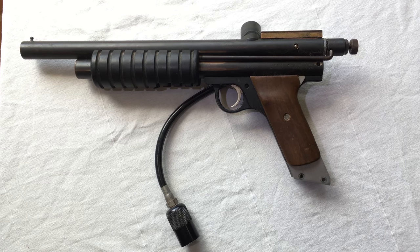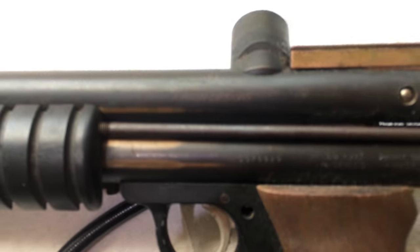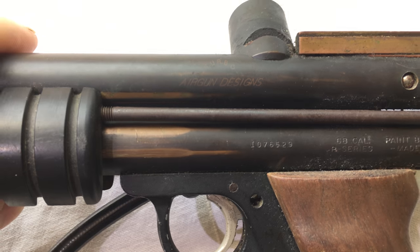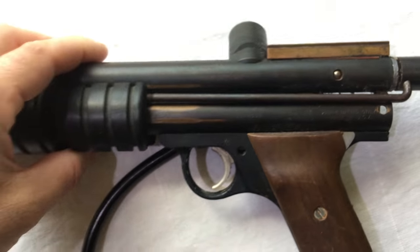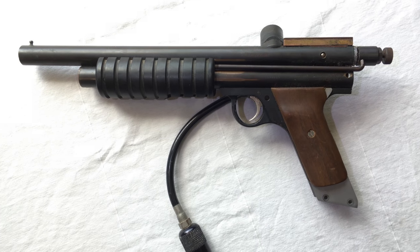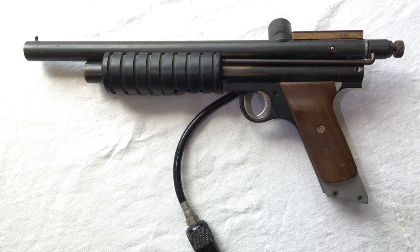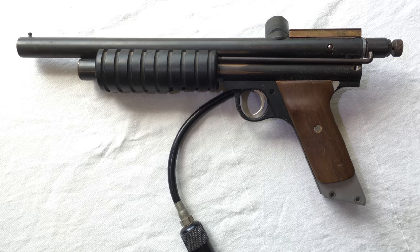So here's a Piranha Long Barrel with Airgun Designs turbo valve, and this also has the Airgun Designs turbo valve engraving on it. Right here we can see turbo valve, turbo's on the top, valve's on the bottom, and then Airgun Designs is in the center. So this is a Piranha Long Barrel, and you don't see very many Piranha Long Barrels that actually have that engraving. This is actually only the second non-team gun that I've seen. The others that I've seen were team guns for the Lords of Discipline.